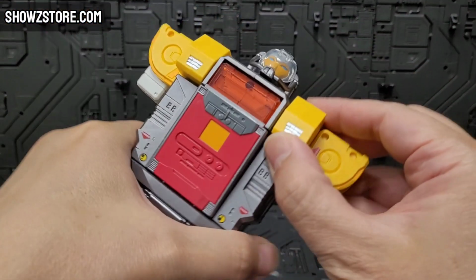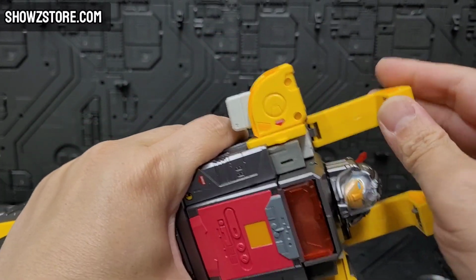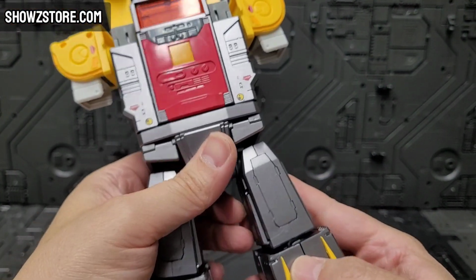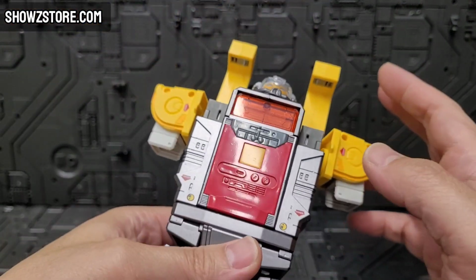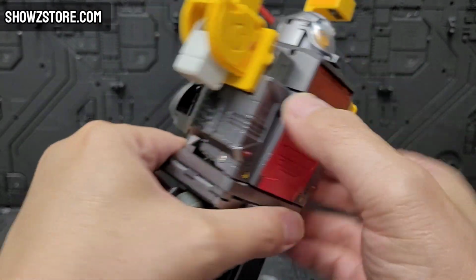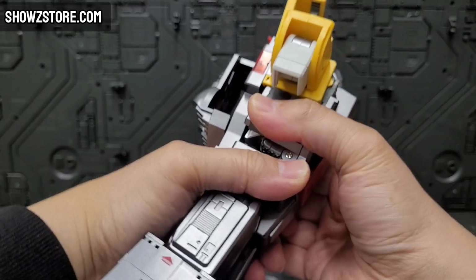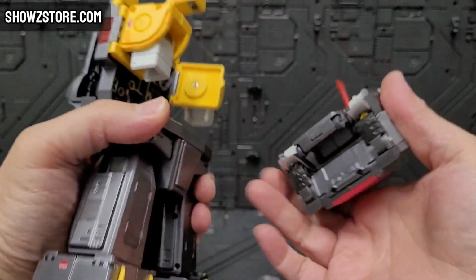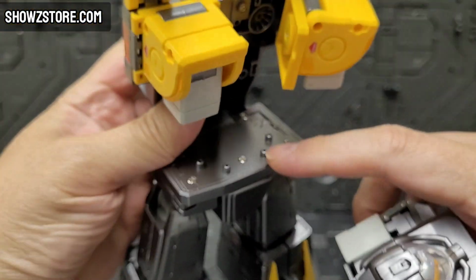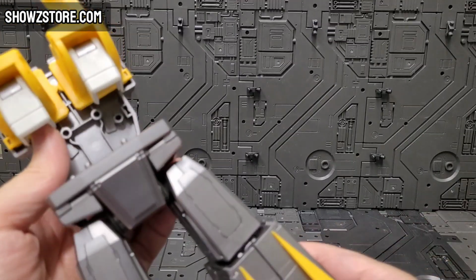Out of the box, there were a lot of tight areas, and it's only after I went through the transformation a couple of times I was like, oh, okay, this is all gravy. It's kind of smooth right now. As you can see, we're going to pull the tank out, so we start by untabbing these shoulder bits, and then we can lift him out. He's primarily just plugged in over here at the waist. There we go. You can see those are the connection ports and the little posts over there, and I'll set the tank to the side.